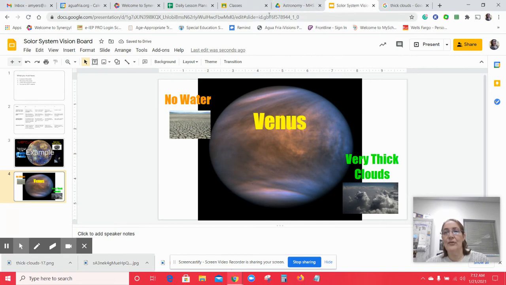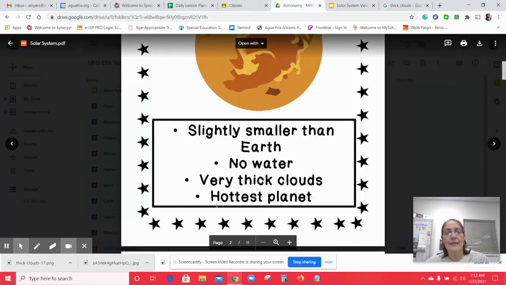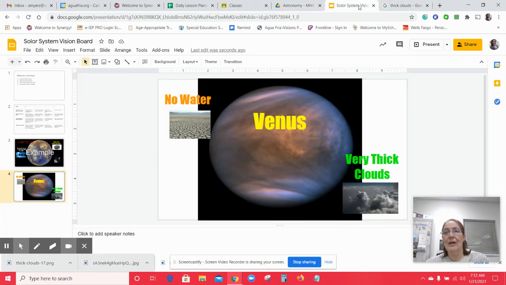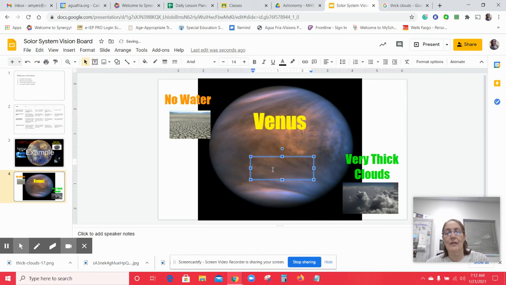And then for my third is hottest planet. Go back to my PowerPoint. The text box. I think I'm going to put it right here in the middle. Okay. All right. And I'm going to put hottest planet. You'd think that Mercury would have been the hottest planet since it's closest to the sun, but actually it's Venus. And the reason why it's super hot is because of all the clouds. And it's not the pretty clouds we have here on Earth. They're really sulfuric, poisonous clouds.